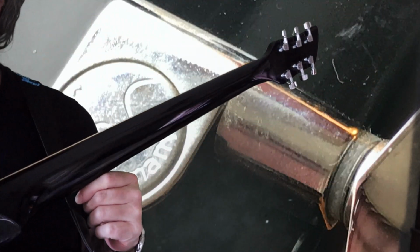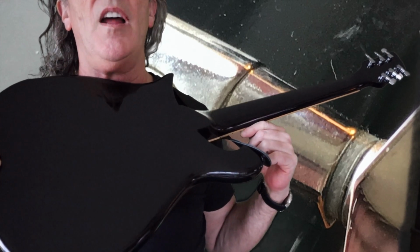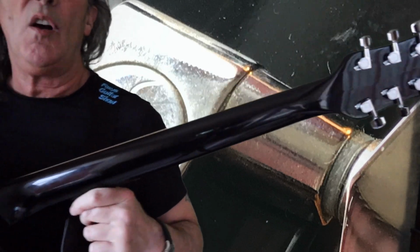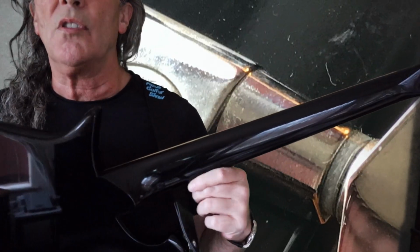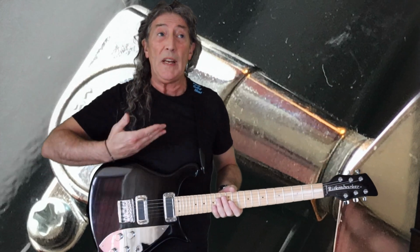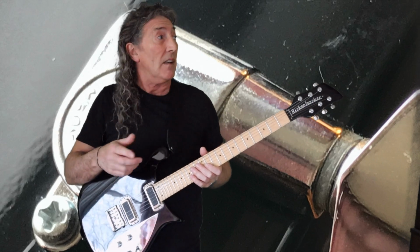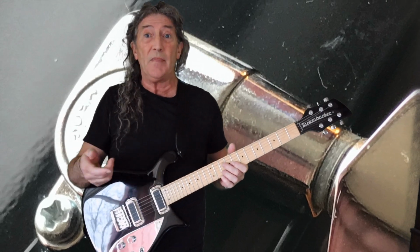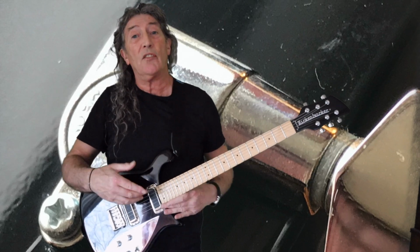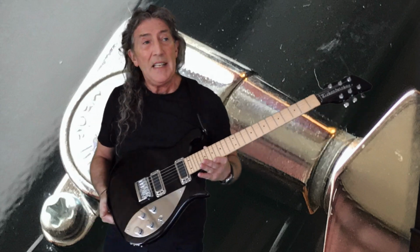So this is one piece, and that is definitely blacker than a very, very dark blue priest sock. So a one piece neck through construction. You've got one great long lump of wood with, I assume, two wings. As you know, I've got a 4003 bass guitar in jet glow, and that's the same construction, neck through with two wings tacked on either side, just to make the numbers up.